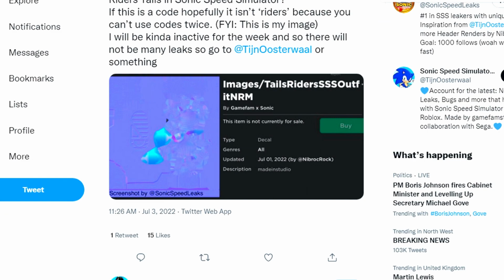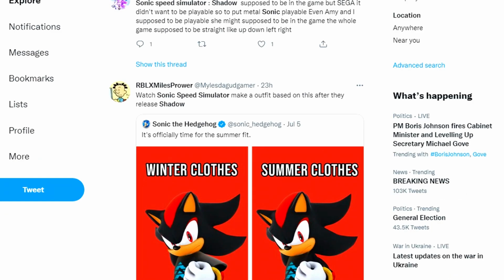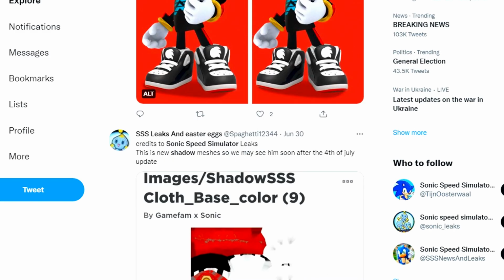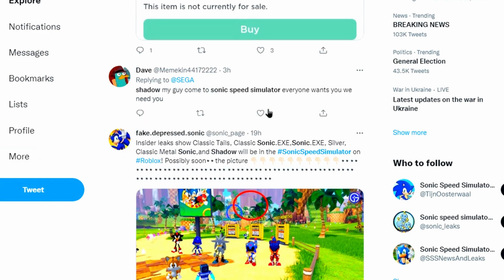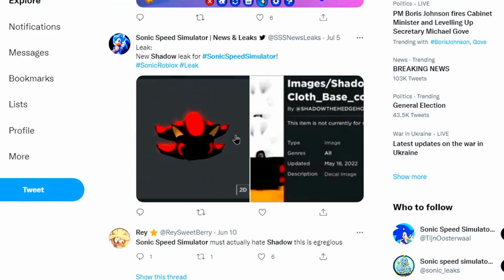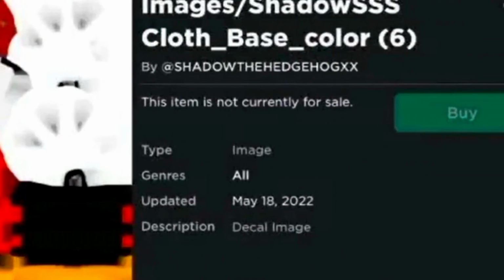I'm not entirely sure if you guys know this, but we are actually going to be getting Shadow in Sonic Speed Simulator. If I type in Sonic Speed Simulator Shadow, I already showed you guys this in my last video, but we are actually getting Shadow. As you can see, this is a real leak like I did try in my last video. Even more leaks here. You guys already know this. We got Shadow's hair, another Shadow.